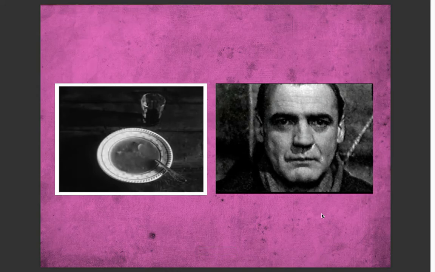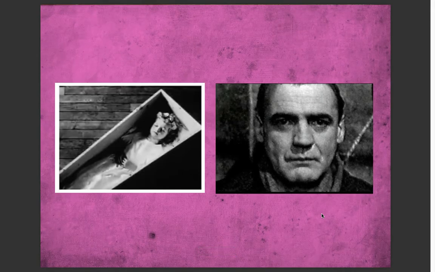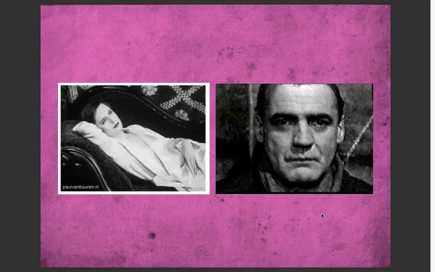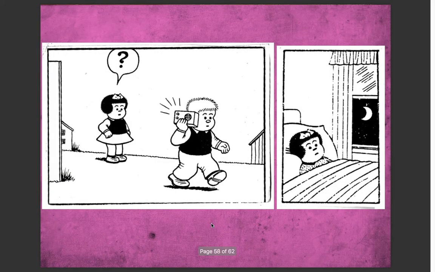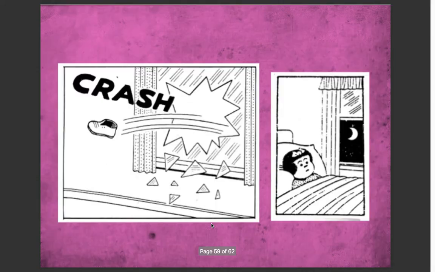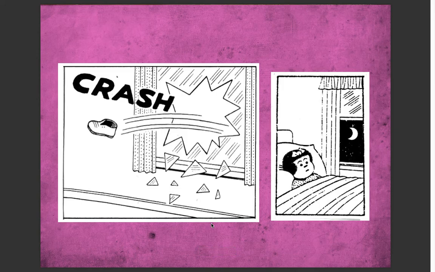And it was the context that created the story, and it created the meaning, and it created in the reader's mind what was going on. So that is what we're playing around with, the creation of the story in the reader's mind. As a joke, I made this Nancy version, which is a bit of a cheat because Nancy is thinking and not really looking. But you can see that what she's thinking about changes depending upon what was in the previous panel. But these are all scene-to-scene transitions, whereas the Kuleshov was subject-to-subject.